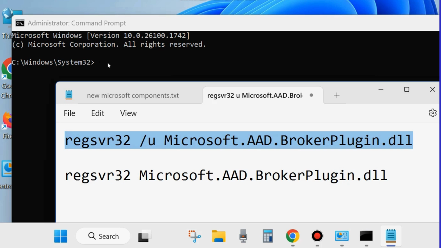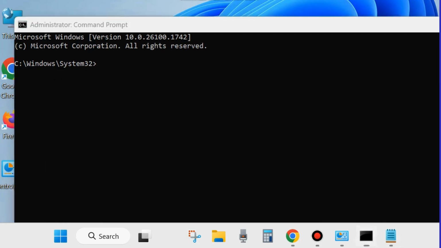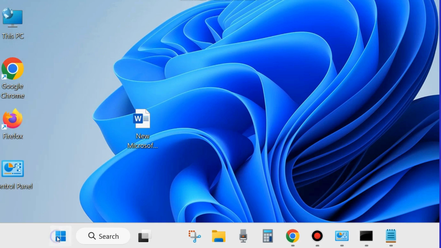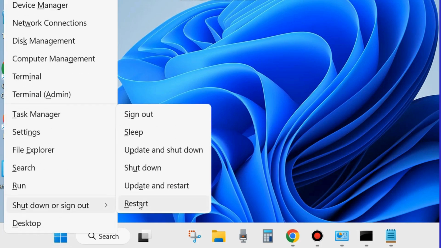Execute these two commands one by one, followed by the enter key each time, and follow the on screen instructions. After that, don't forget to restart your system and your Microsoft Office error will definitely be resolved.